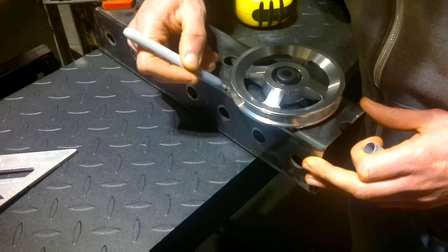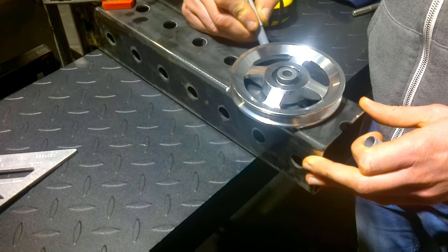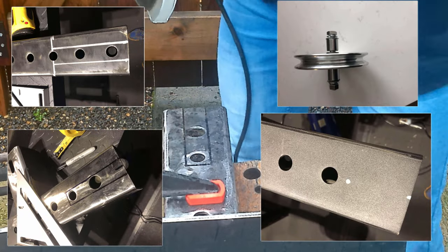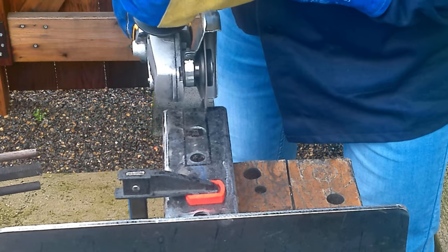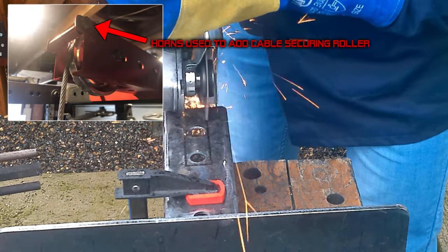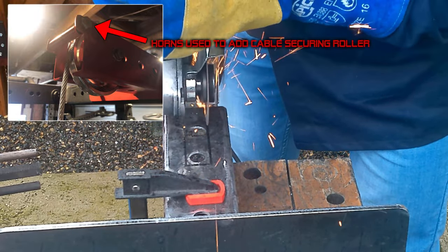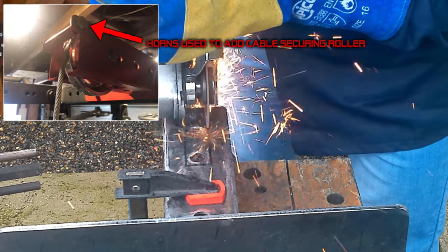Now, I did screw up on one of the ends, or I didn't screw up, but I did not have enough space, so I had to add some horns on the front, which wasn't the end of the world. It was pretty easy. I used some of the leftover metal, and I'll show that here in a little bit, but this is basically what you're going to do, so that way we know the gap to cut out, and also where our wheels are going to go.